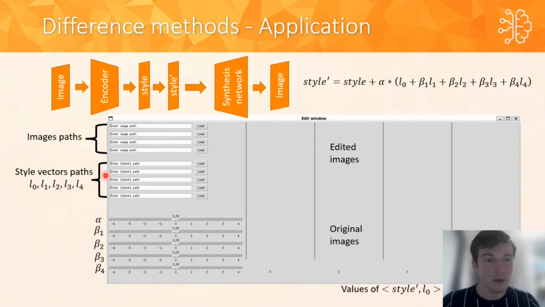So L0 is the main vector corresponding to the transformation we want to make, but we found out that some attributes are correlated with other attributes. To decorrelate them, we load other vectors in order to apply a correction on the main vector.